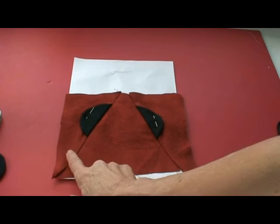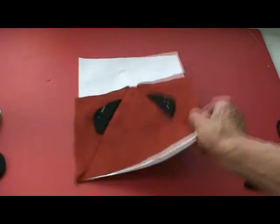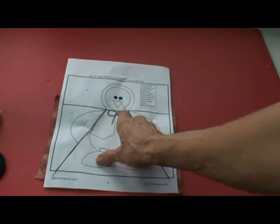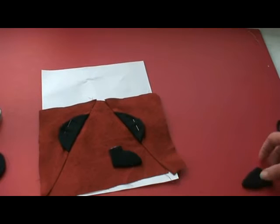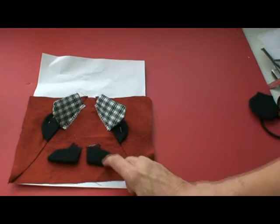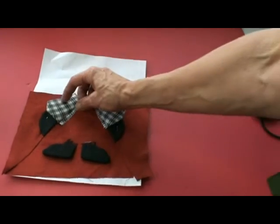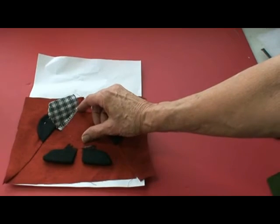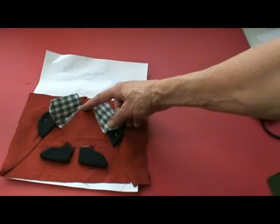Now we've paper pieced these two pieces and trimmed the extra out of the seam. We've pinned back the wings. On this side, we're going to again baste where the feet are placed and where the neck is. Then with this side up, we're going to place the little feet against that line and zigzag the flat edge up against that line. Now we've zigzagged his feet in place, and then we've taken the long open side of the vest and placed it inside the wing seam.